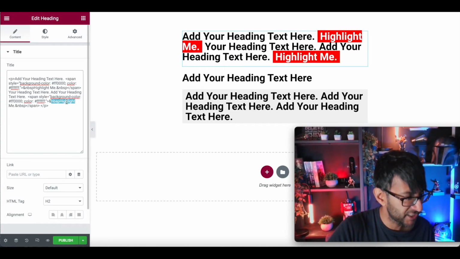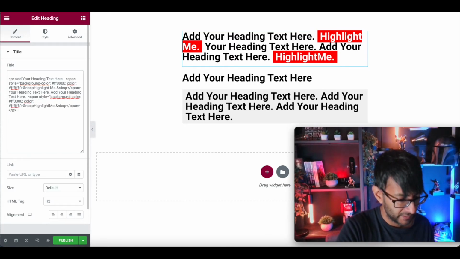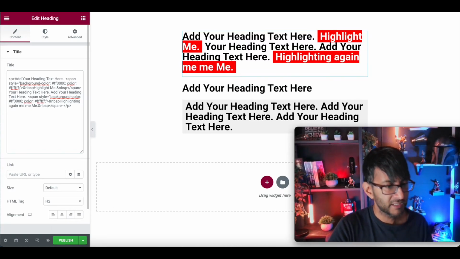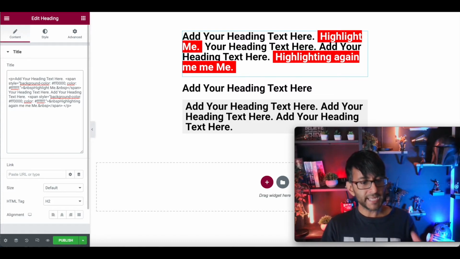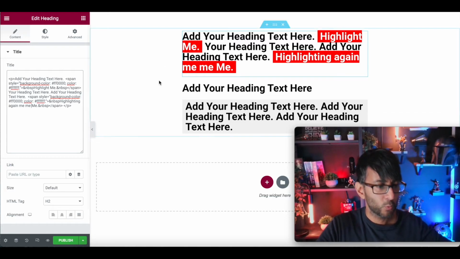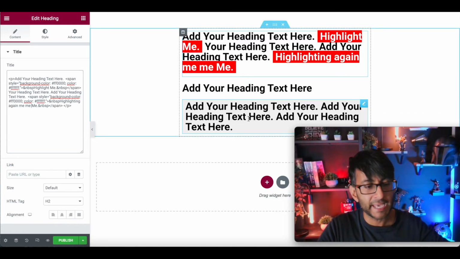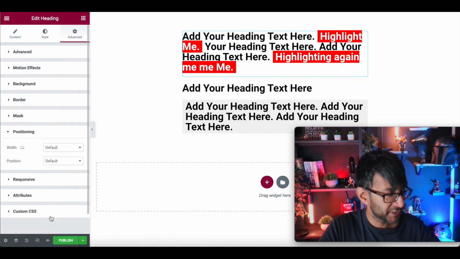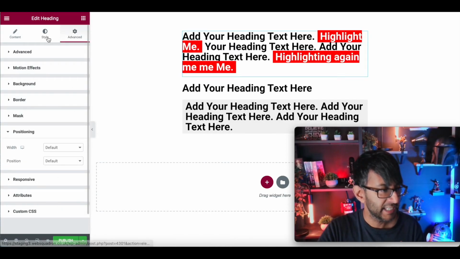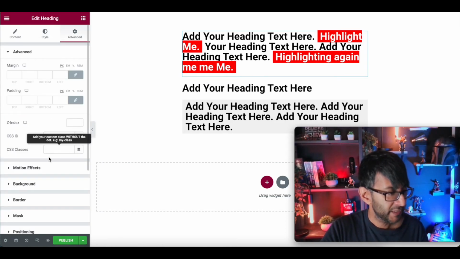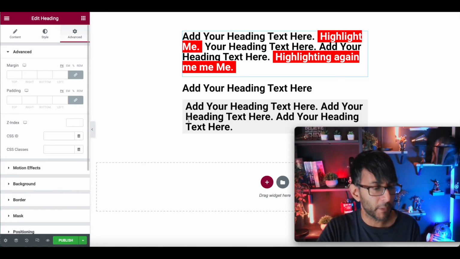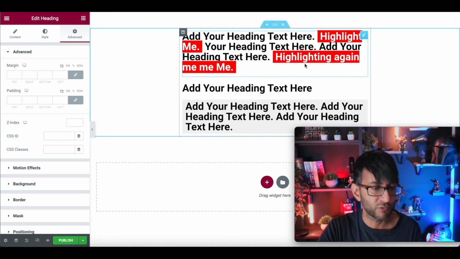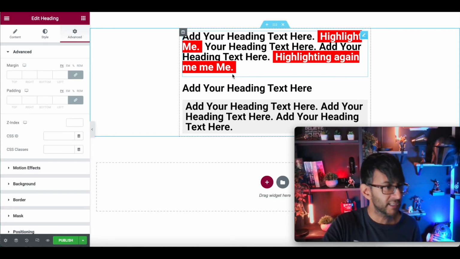I'm now going to change this to be highlighting again, me, like that, look. So now you can do a background color on your text without falling foul of this problem here. This text has a normal positioning. If you do a background color, you're going to have the problem again with the gray, but you could have multiple colors going on here.